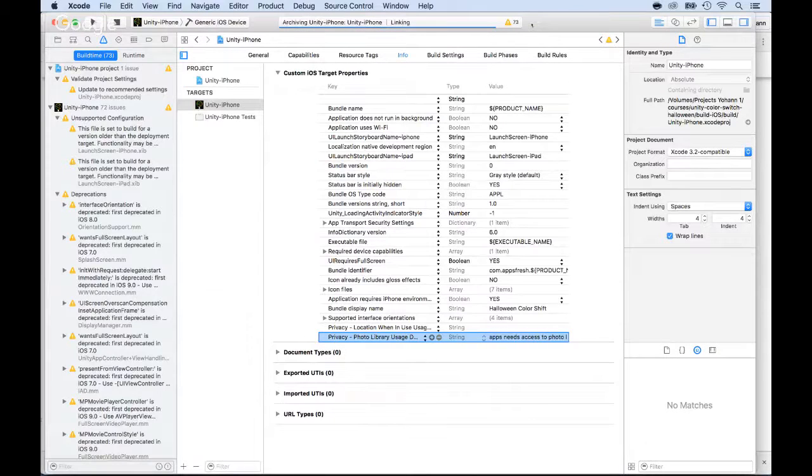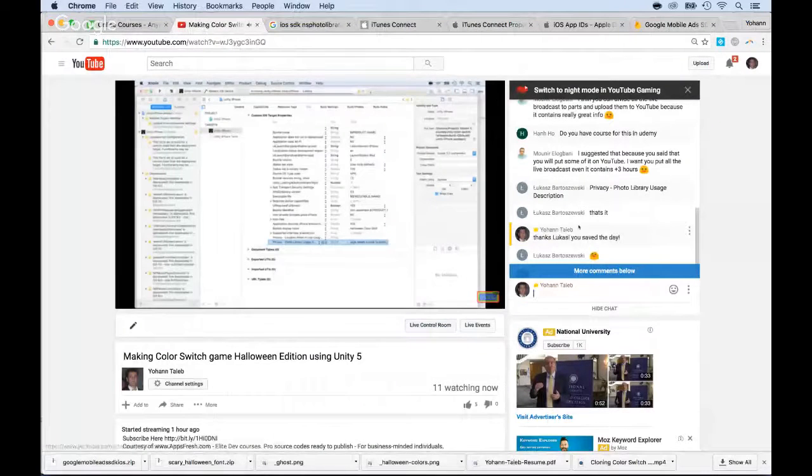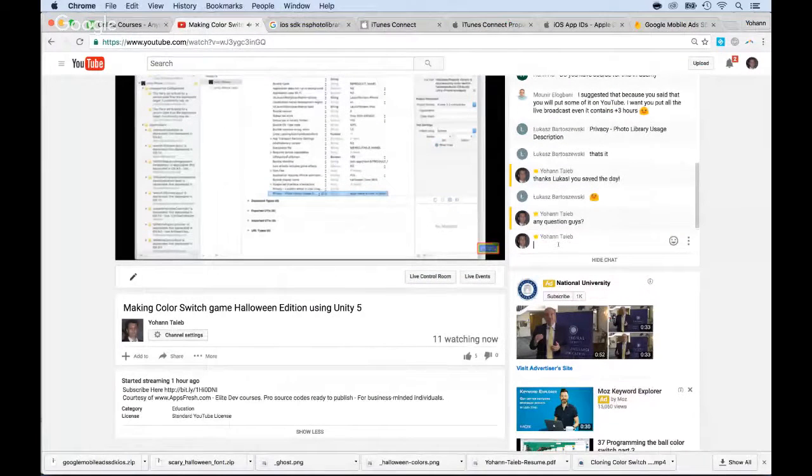And the reason why I'm waiting here is that this is a very important step. This is the one that without this step, you cannot go on. We need this to be able to put it inside of the App Store. So hopefully this will be done anytime. Let me see if you have any question meanwhile. Nope, no questions yet.